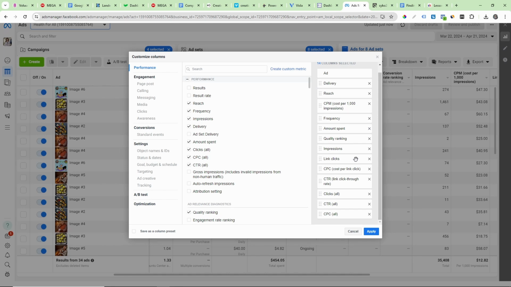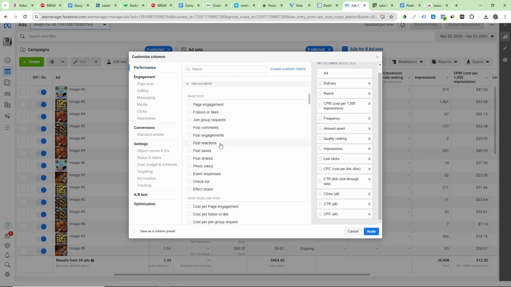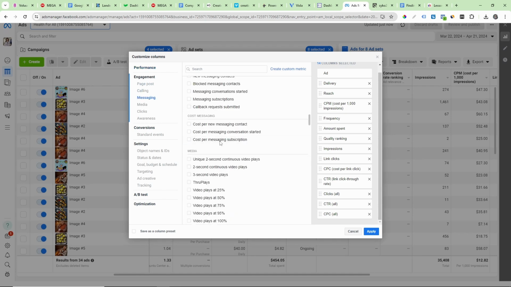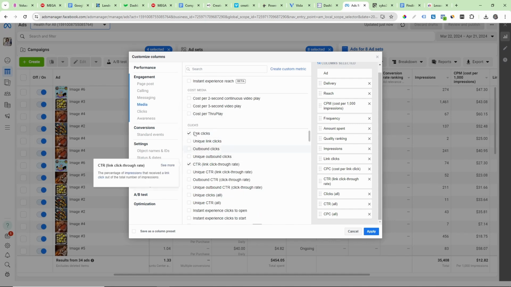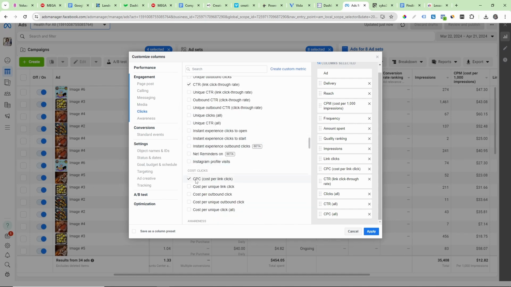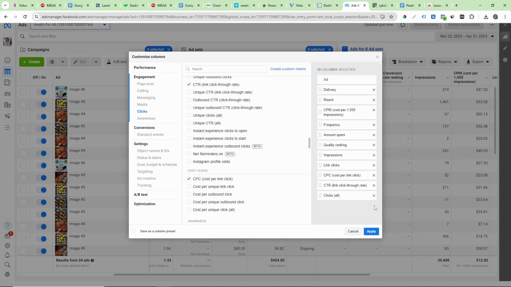Now the ones that I actually care about. Link clicks, CPC. Okay, CPC is right here. No, sorry, that's all. Just scroll down a bit. If you need to add CPC, the right one, don't put CPC all. Find CPC link clicks, which is right here. Here it is, cost per link click. They're different metrics. They actually mean different things. We don't care about CPC all, really. I'm going to remove them. We care about CPC for the link click.